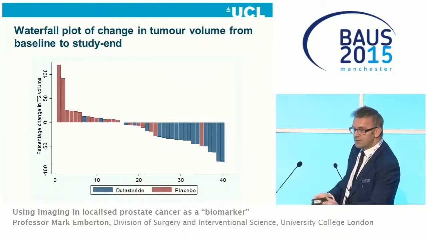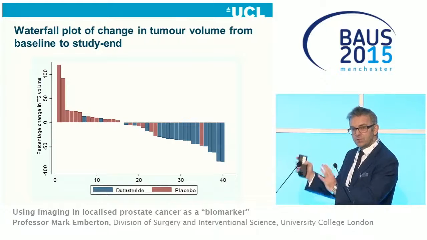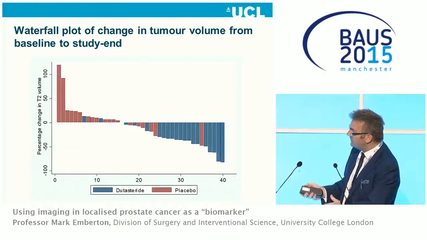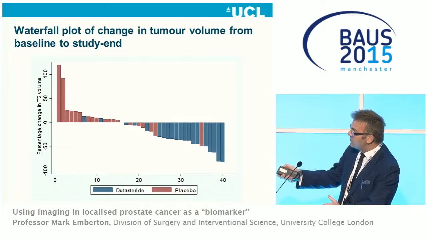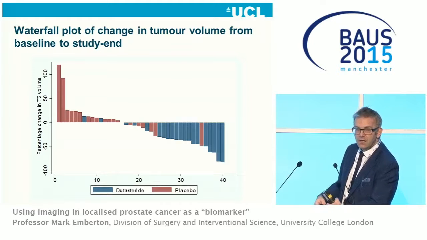And what this allows us to do, and this is the first time it's been done, is to identify responders from non-responders and progressors from non-progressors by just watching the tumour very carefully over a 6-month period. Here were 2 patients whose tumours doubled in size over a 6-month period. Here's a tumour in a patient who received placebo that actually reduced in size significantly. The blues received dutasteride, so there were some hyper-responders, some moderate responders, and some non-responders, as you'd expect with exposure to any selective pressure.